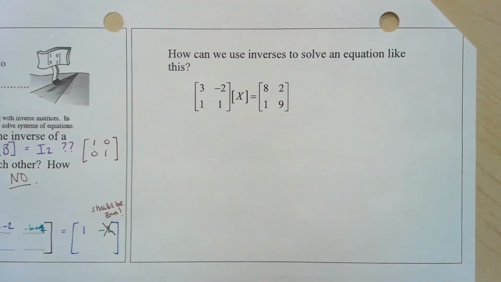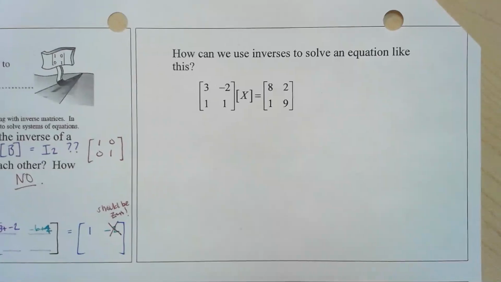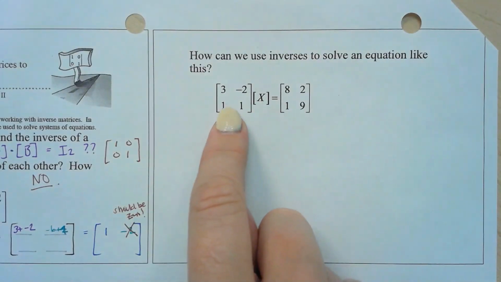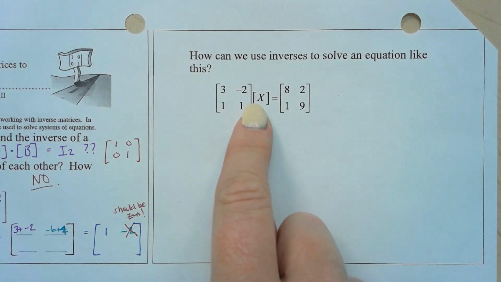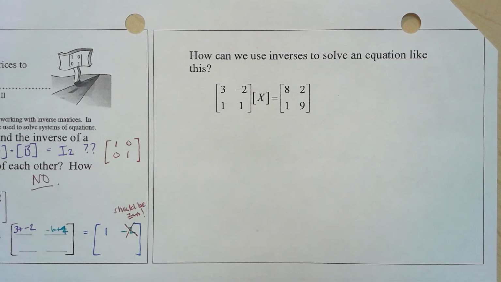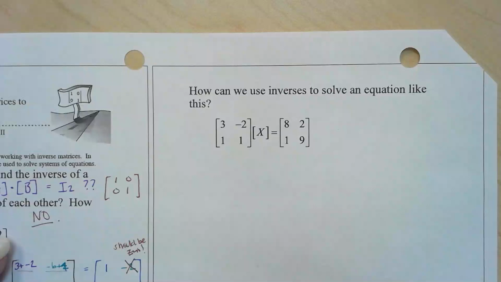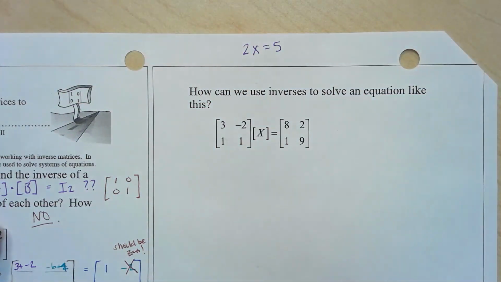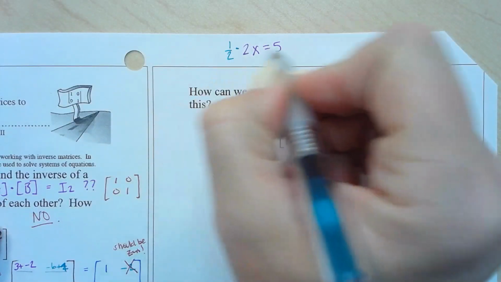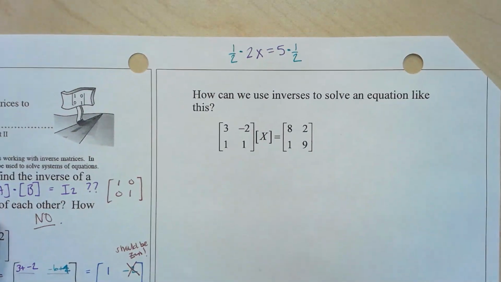Let's go back to where we were yesterday at the beginning of our lesson. If I have a matrix times this matrix, and that gives me a new matrix, how do I find this new matrix? Well, division is off the table, there is no such thing as matrix division. The whole point yesterday was, could we use an inverse? Just jogging our memories, if we had something like 2 times x equal to 5, instead of dividing by 2, we can multiply both sides by 1/2, and that'll give us the same result.